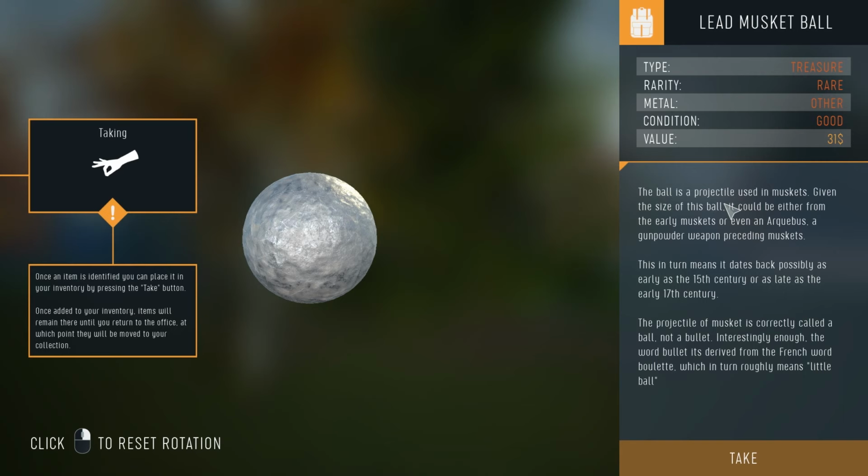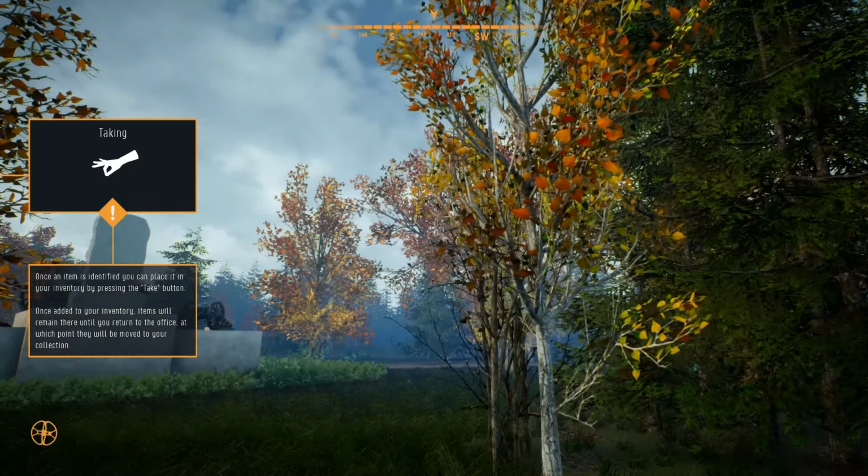The ball is a projectile used in muskets. Given the size of the ball, it could be either from the early muskets or an arquebus, a gunpowder weapon preceding muskets. This, in turn, means it dates back possibly as early as the 15th century or as late as the 17th century. The projectile of a musket is correctly called a ball, not a bullet. Interestingly enough, the word bullet is derived from the French word boulette, which roughly means little ball. Take.